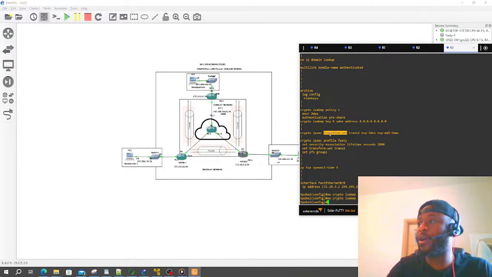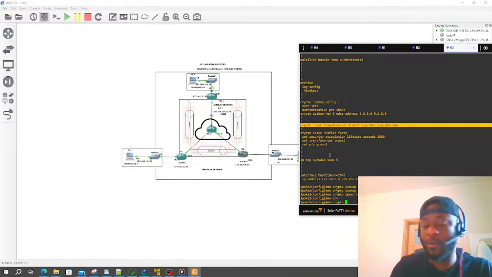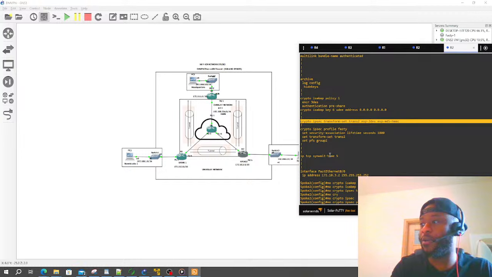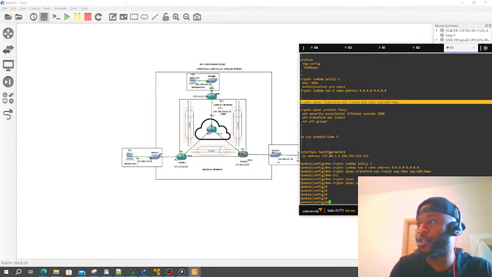My stuff gets disconnected and reconnected again. No. So IPsec profile. All right, good. We should be good with that.